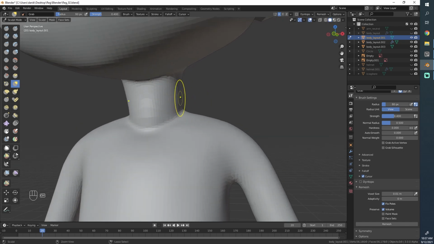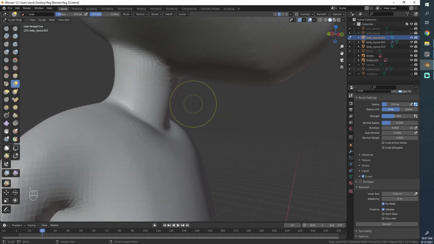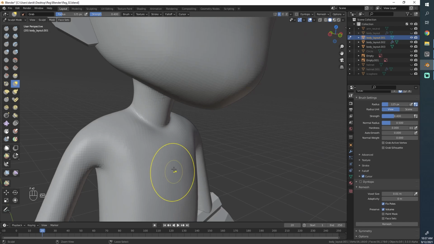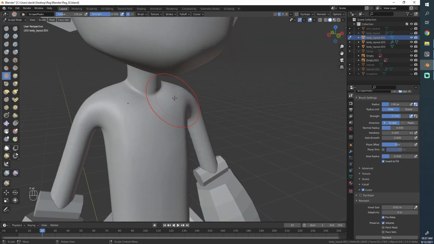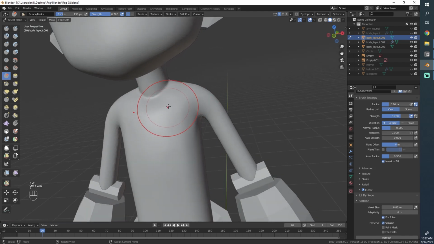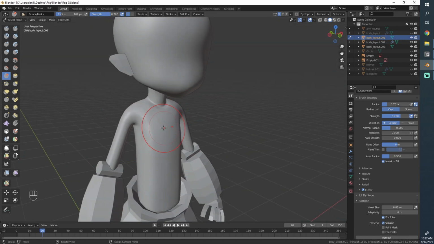Use it to align things a bit. I'm also smoothing it out. And finally, with the scrape brush, maybe try to flatten this part in the front just a tiny bit, and that looks fine.